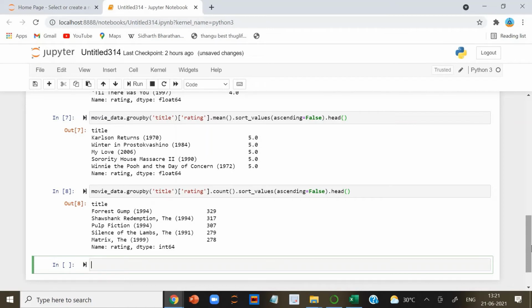Let's create a new data frame that contains both of these attributes. Execute the following script to create ratings_mean_count data frame and first add the average rating of each movie to this data frame.